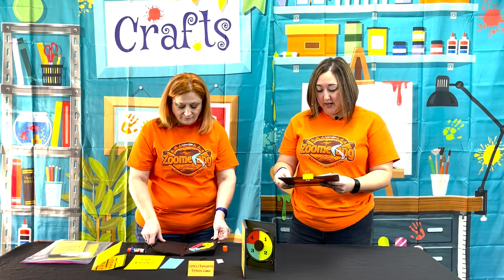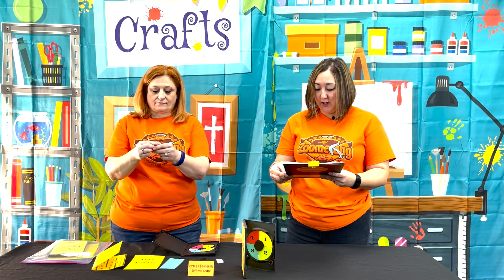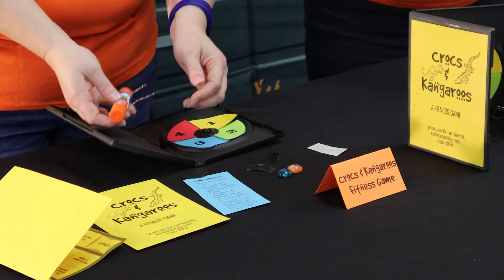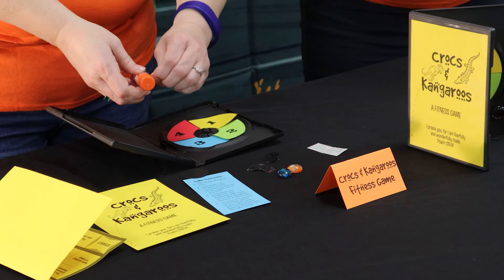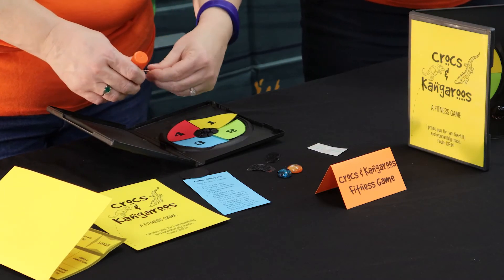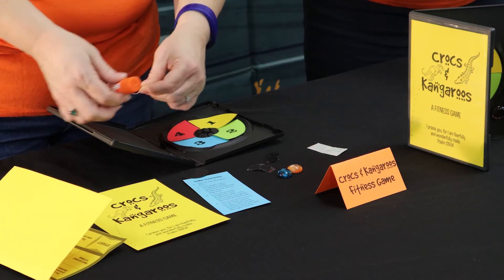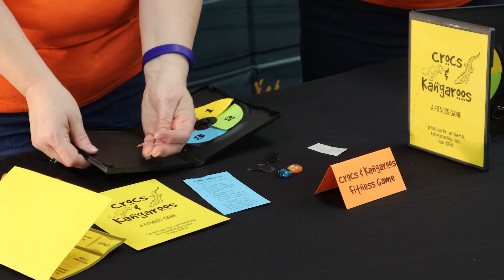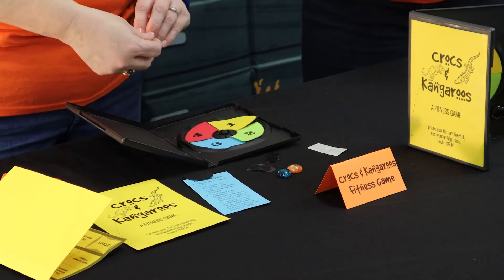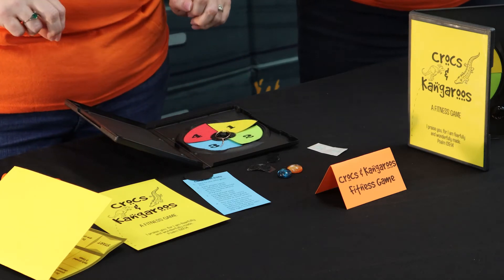Next, take the 5 inch wire and your glue stick, and gently bend the wire around it to find the midpoint of your wire. Once you've found that, pinch on the other side and twist it all the way down to the ends. This is what will create your spinner. Once you do that, place it into the center of the DVD case. Be sure not to wrap it too tightly or it will not spin properly.